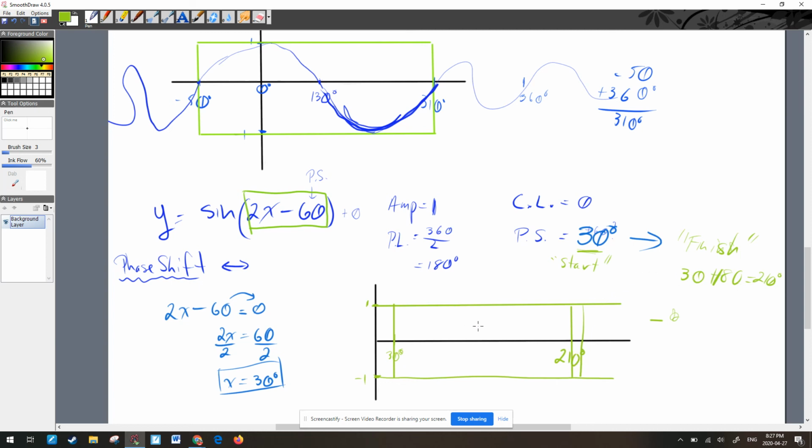Now, I know that I'm going to need the midpoint in here. Well, two ways we could get the midpoint. We could add these numbers together and divide by 2, and that would get us the midpoint. Or we could say, if one full period length is 180 degrees, that means a half period length is 90 degrees. Okay, so if a half period length is 90 degrees, if we start at 30, we add 90, this is going to give us 120 degrees.